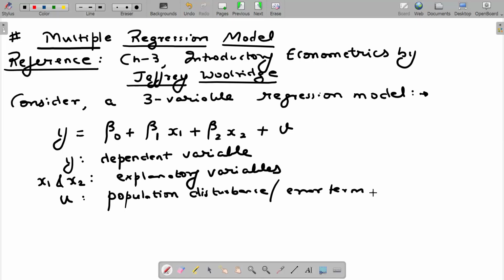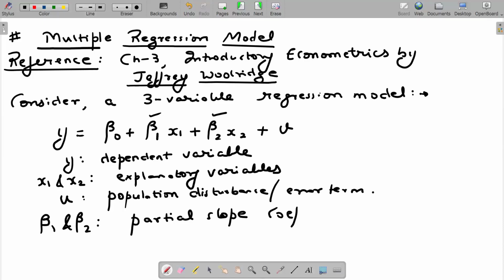Now, how do we interpret beta 1 and beta 2? Beta 1 and beta 2 are the partial slope coefficients. What will beta 1 now capture?